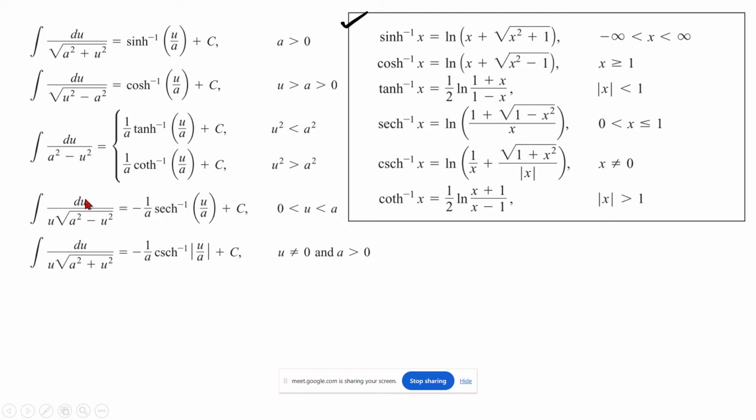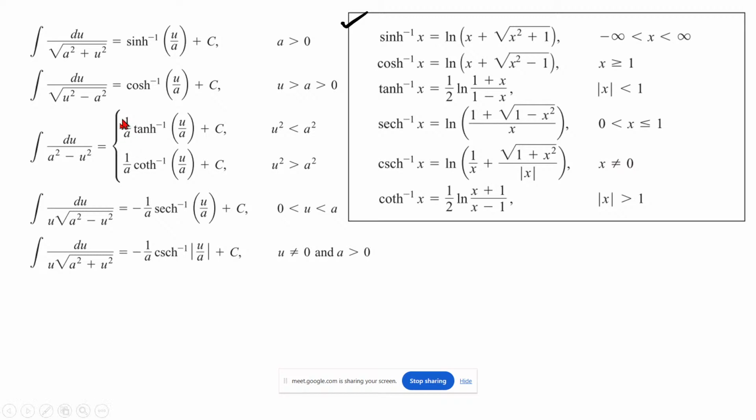So here this is 1 and this is 1. Here also the power is 1 higher in the denominator. That's why you are getting 1 by a. Similarly, it works for inverse trigonometric functions also. You just check where you got 1 by a, where you did not get 1 by a.